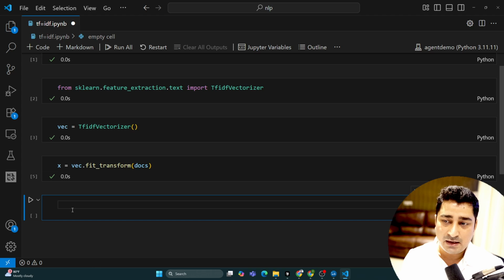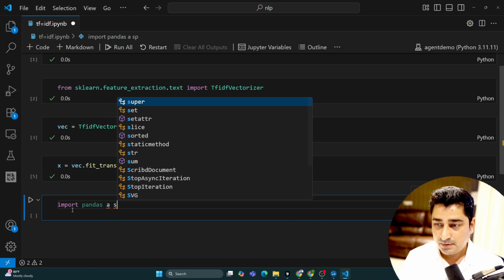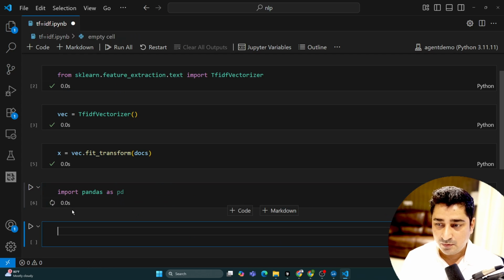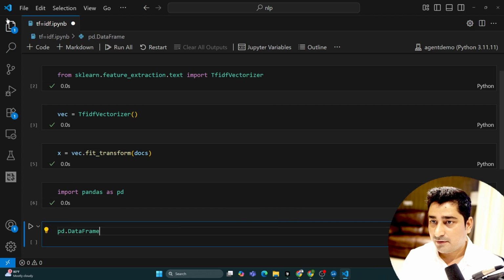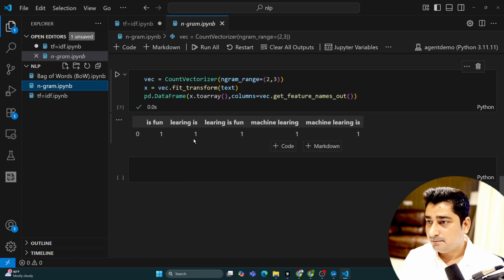And then if I would like to convert this entire data into a data frame so that I can show you the final result, I can do that. So maybe I can import pandas as pd over here. So pd dot DataFrame, same thing I have done.